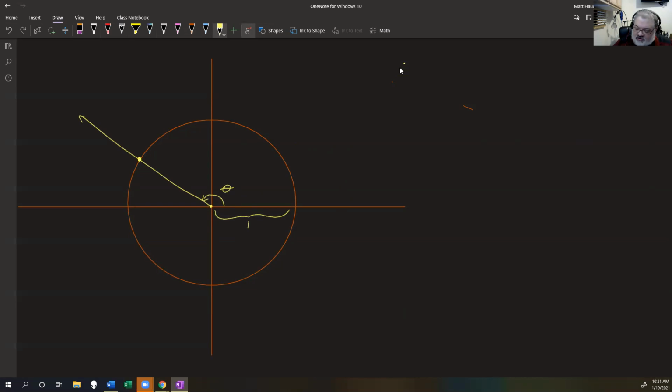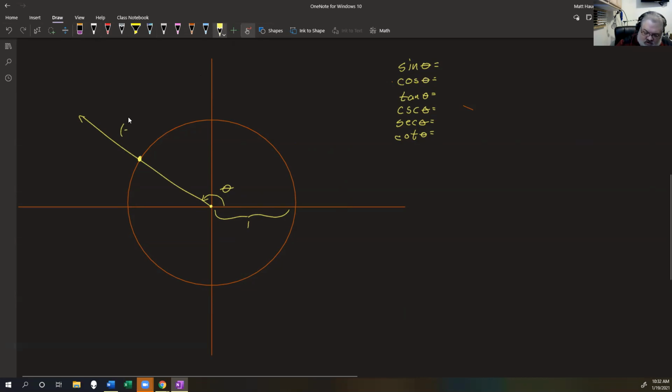we can define our sine, cosine, tangent, cosecant, secant, and cotangent functions just by knowing that point of intersection. Let's say, for sake of argument, that point of intersection is negative, what do I want? How about negative 12/13? It's got to be negative because it's over in quadrant 2, so x has to be negative. And 5/13.